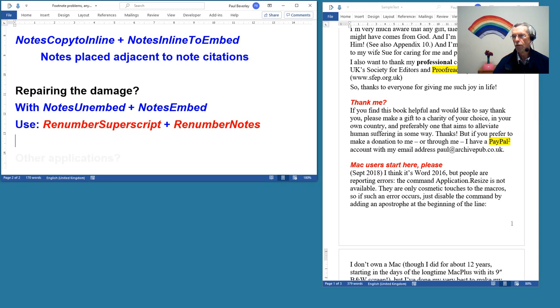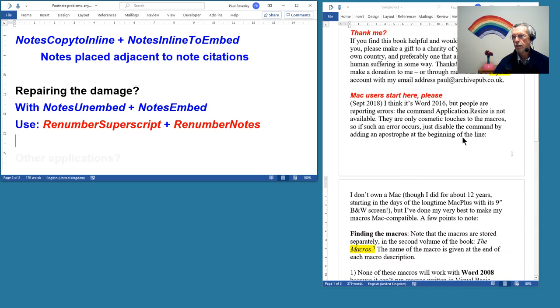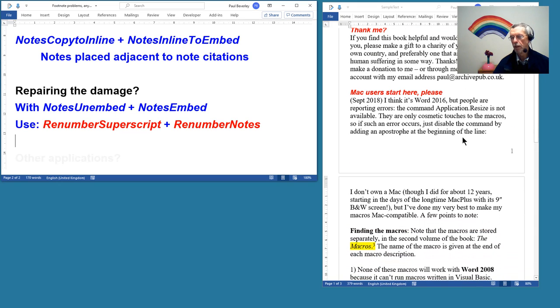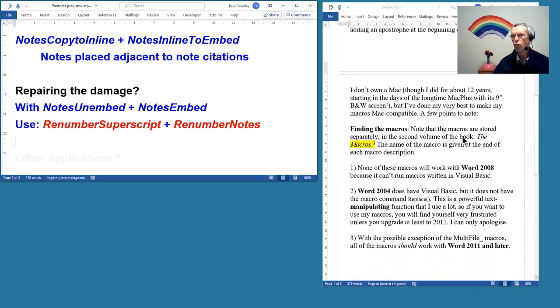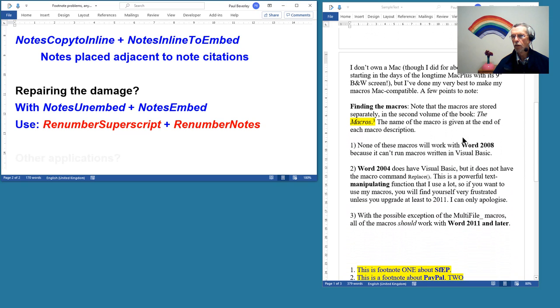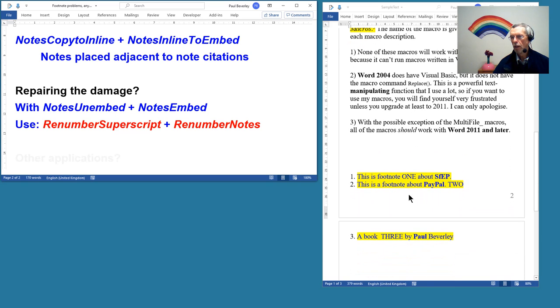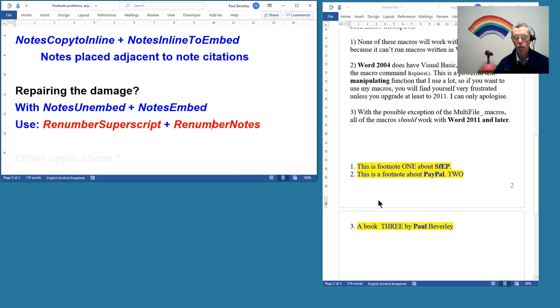They're correct here, but if the numbering was wrong in the document before, then those would be out of order, and would need renumbering. So that's the renumber notes macro that you would use for that.